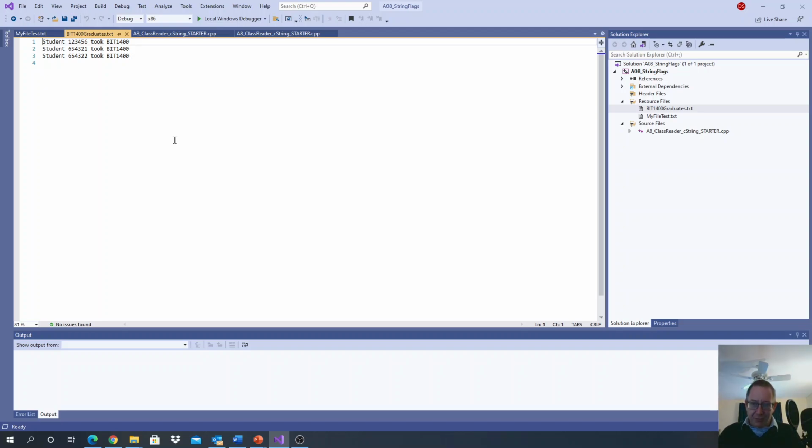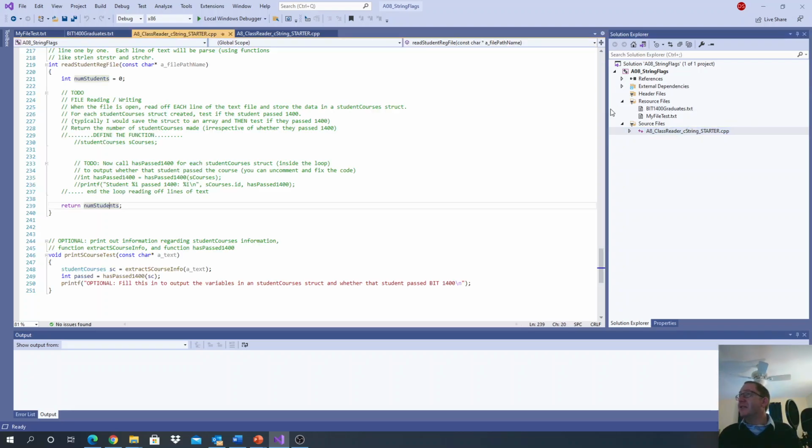You sort of need an array of student courses in order to do that. But if you have the old version of the assignment, or if you want to play around with it, it's purely optional. But if you want to play around with it, that would be another thing you could practice. How do I output it to another file? So here's what this thing's going to look like.